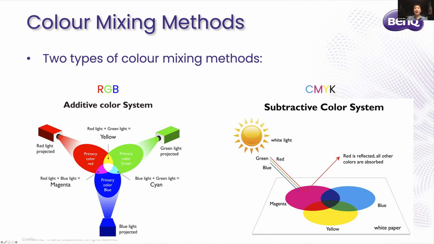When we have a white light shining on a magenta colorant, white light, as we know, is a mixture of red, green, and blue. So in order for a magenta colorant to be shown, all the green and blue components of the white light are absorbed by the magenta colorant. Only the red component is reflected out of the magenta colorant, so we see the magenta color. It's as if we subtract the green and blue components from the white light. So this is called a subtractive color system.